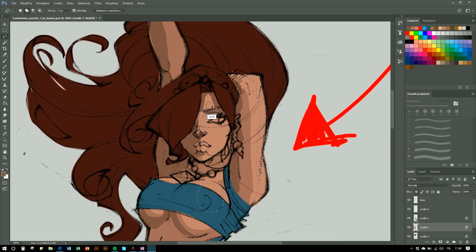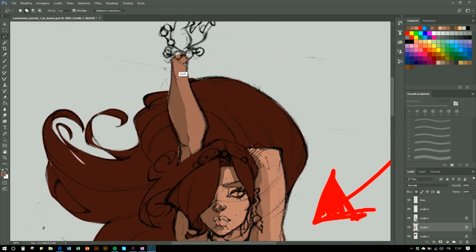Also here on the forehead we will have more light coming in, and also on her face these lips will be in highlight, and also her cheek with the upper part of her mouth will be in highlight, and also her chin. And in this one, this part of the arm will be in highlight.